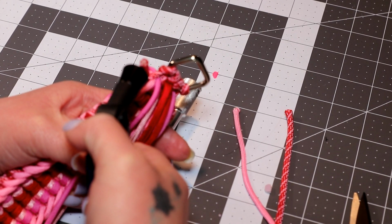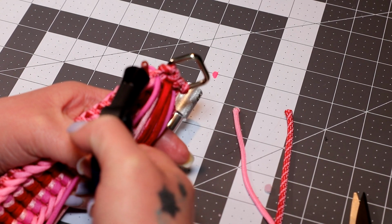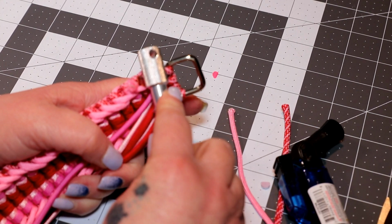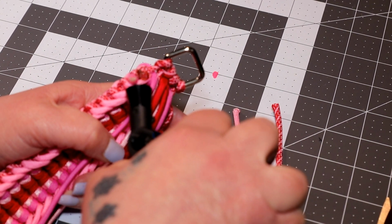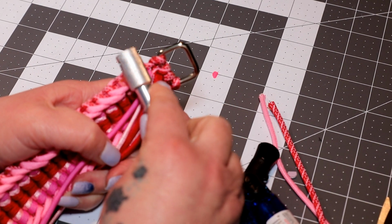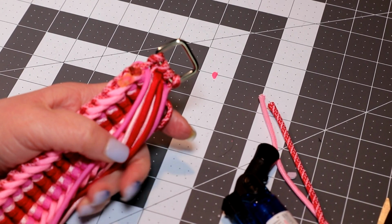You're going to melt it, and you want to get it nice and hot, but try not to let it catch on fire. It does happen. And you're going to squish that down. And I'll do the next one. And I'm going to squish that down as well. And now you can do the same on the opposite side.